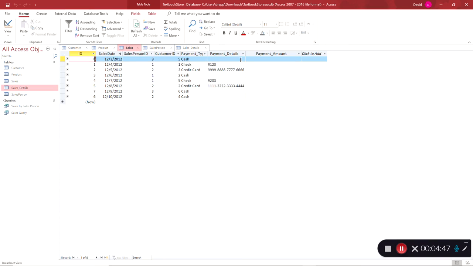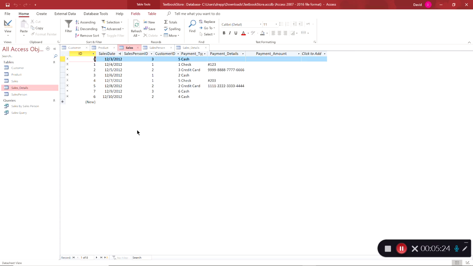We have payment type here. We have some other potential details. And we could have payment amount and some other things, but this is just the sales piece, and so don't worry too much about these not being filled out. This is really just to show you some possible things that could be in the table. And again, the key pieces of the table, you have rows that represent unique items, and then you have the columns that represent the different data elements that are available for each of those items.